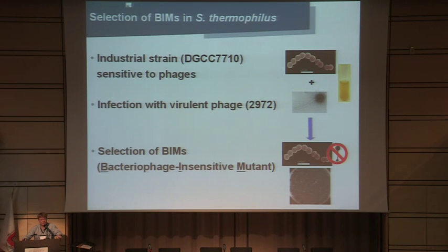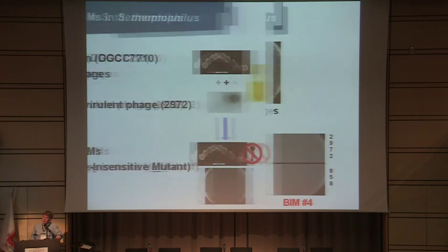In thermophilus, most of the bacteriophage-insensitive mutants, these colonies that appear, are actually resistant to phage, and that resistance is derived through the CRISPR-Cas system. In thermophilus, it's very difficult to get a receptor mutation or any other type of mechanism. It's really the CRISPR-Cas system that's very active. It's the most active, actually. For example, if you do that in E. coli, most of your BIMs, or bacteriophage-insensitive mutants, will be receptor mutants, right? But in thermophilus, they're CRISPR BIMs. So that's a big advantage if you use this system.